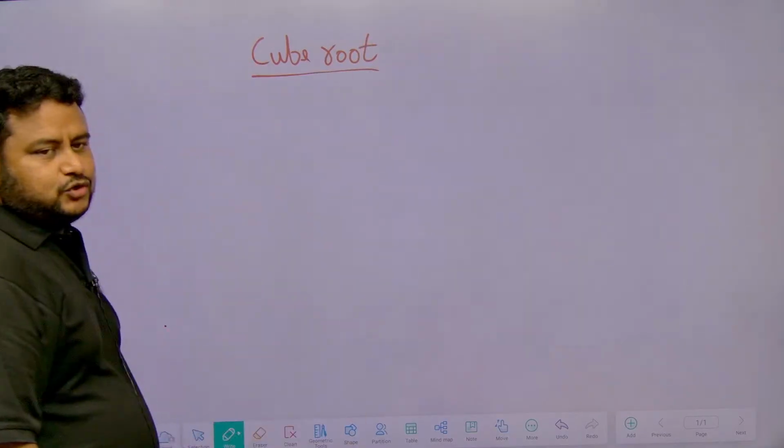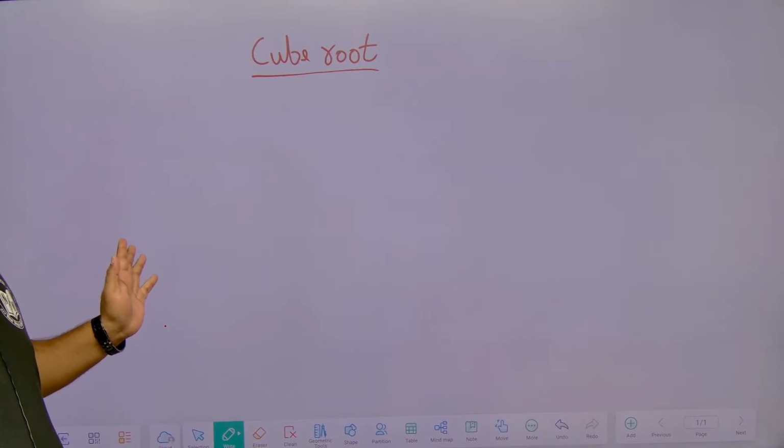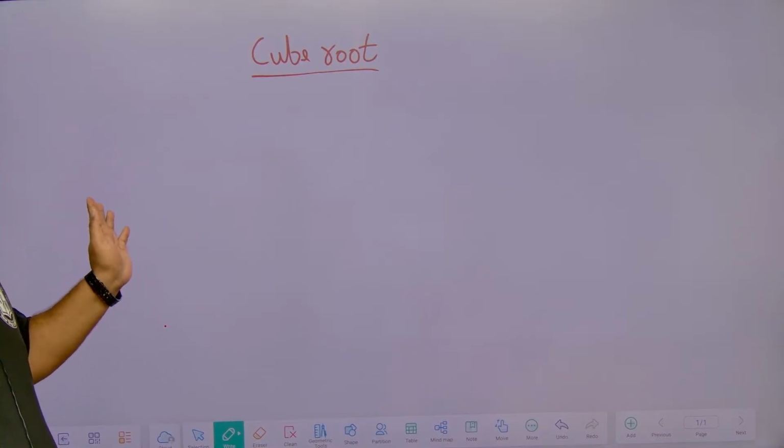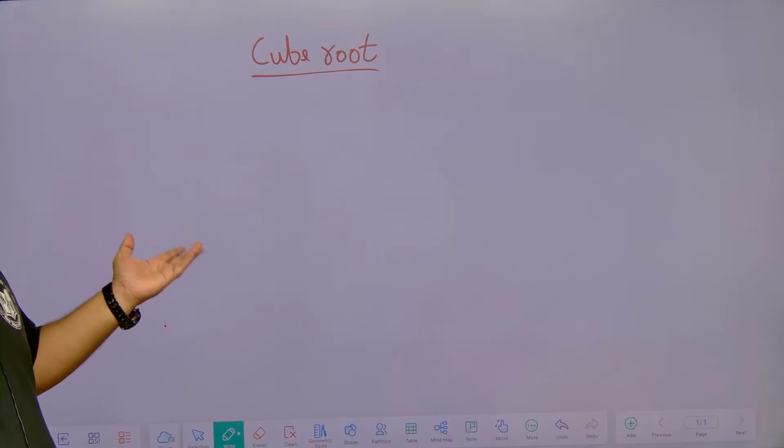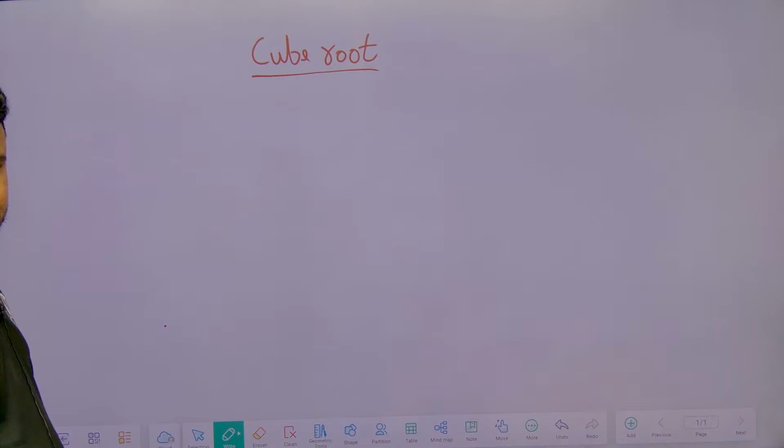Suppose you want to find the cube root. First of all, it is the same procedure as how we found the square root. Those who have not attended the square root class, don't worry, you can go back to the YouTube sessions and watch it, no problem. But now, how to find the cube root? Before that, you should know cubes from 1 to 9, like I told for squares.